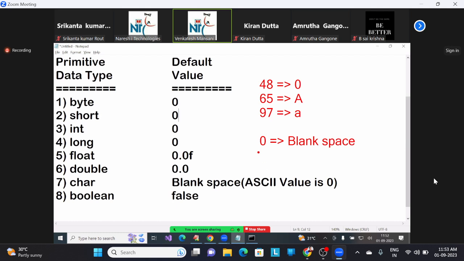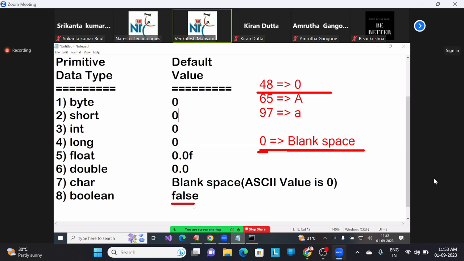If the ASCII number is 0, that output will be a blank space. 48 output is 0, but 0 output is blank space. That's why blank space has ASCII value 0. Here true means 1, false means 0. That's why it is false.